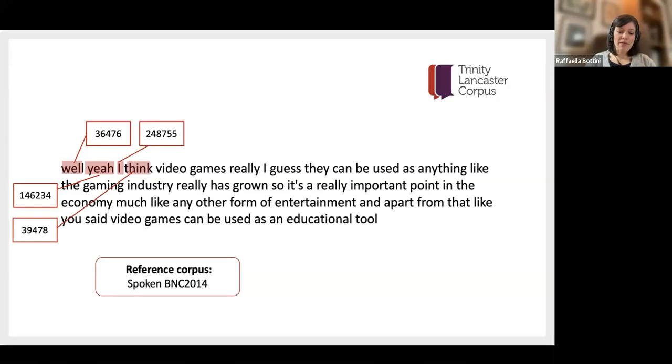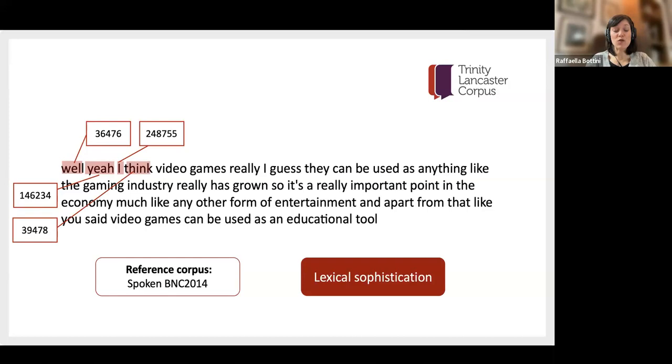And when we do that for the whole text, we can then measure the average frequency score of the text. In this way, we measure the lexical sophistication of the text. So the mean frequency score of a text is one of the measures of lexical sophistication. And the higher the mean frequency score of a text, the more frequent the vocabulary is, and therefore the less sophisticated, we could say.